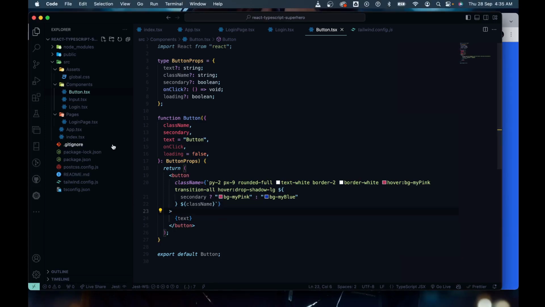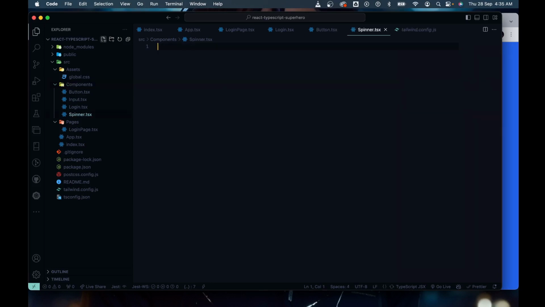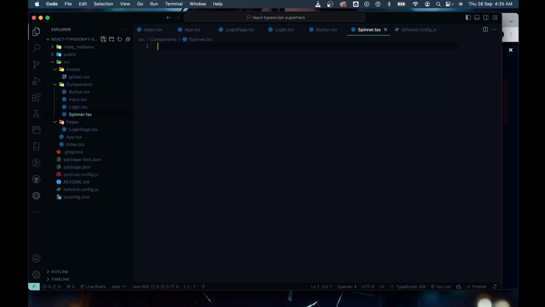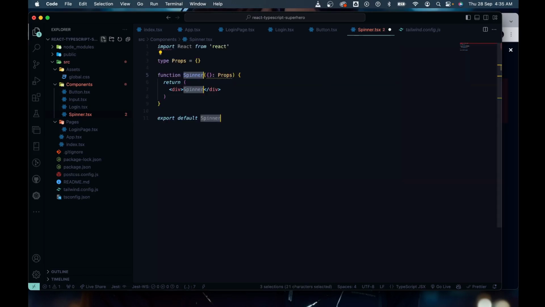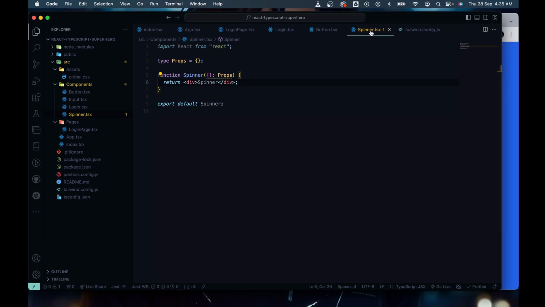And we're going to create a component called spinner, custom spinner. So for our spinner, we're going to do TypeScript functional component export. Bam, very good. Now I'm just going to let it be as it is for now.